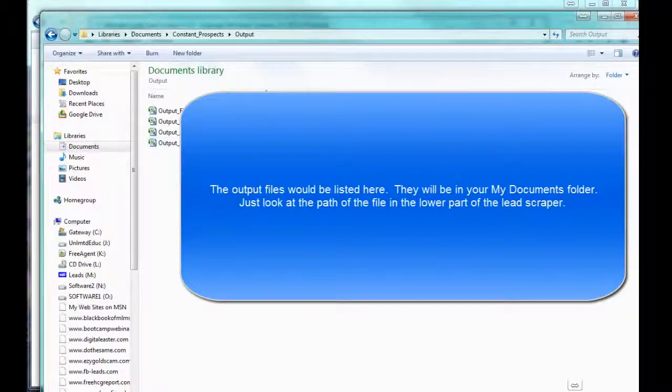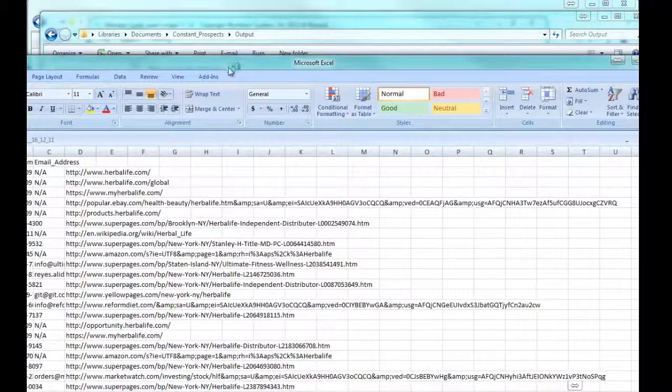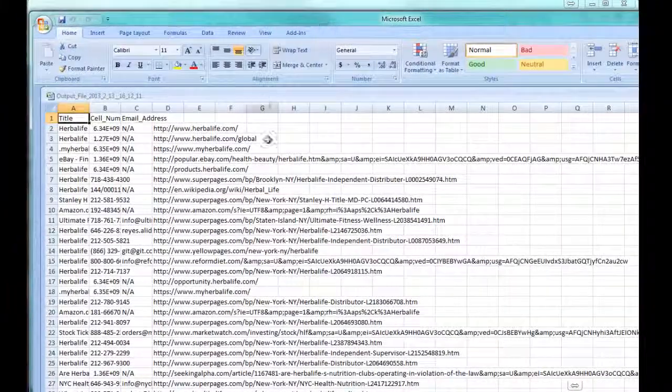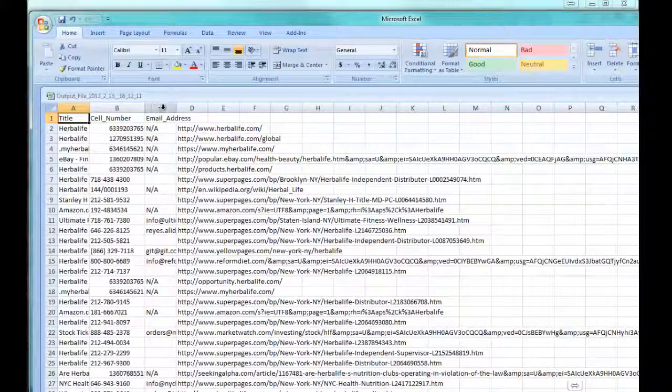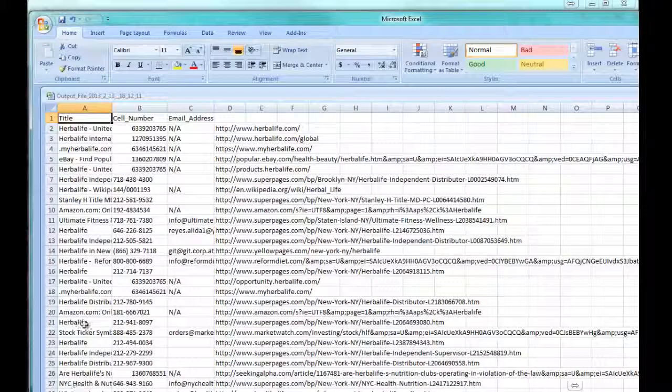Okay, so we have it right there for you, and if I was to open this up, you'd see data, and this is actually opening this while it's running live, so I'm not sure exactly what we're going to see on here, but you'll see some things. It'll open up in Microsoft Excel, and you'll see right here, see the data that's coming up on here? Okay, it shows where it is, any phone numbers. It says cell phone numbers, but it's basically phone numbers, any email addresses that it has, and the keyword over here that it's finding on the title of the page.